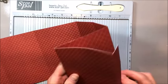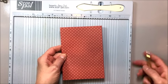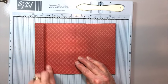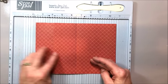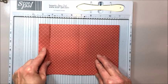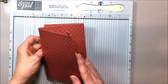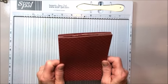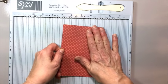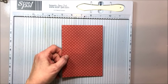So when we fold this up, it's going to look like this. And then here's our first pocket page when we open it. And then all these pages we're going to decorate. And then it flips again. Here's another pocket page and another set of pages. And then we're back at the front cover. So you see, this is super, super easy to make, but really, really cute. So that is how you do the base and the cover.